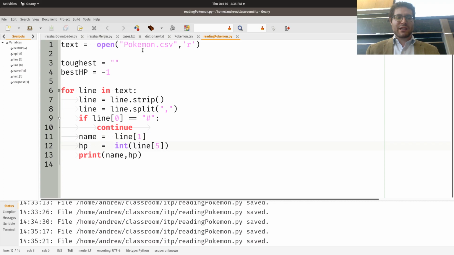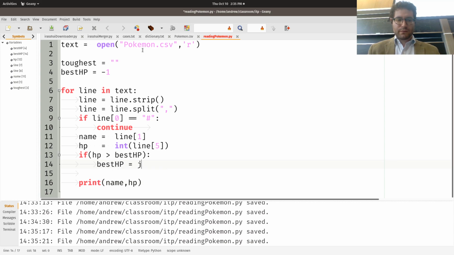Now we grab these HPs, and we'll say if the current HP is greater than the best HP, in other words, if we're looking at a Pokemon and the HP of that Pokemon is better than the best HP we've found so far, then best HP is equal to that HP we found, and the new toughest Pokemon is now that Pokemon.